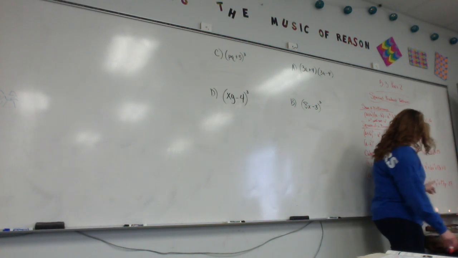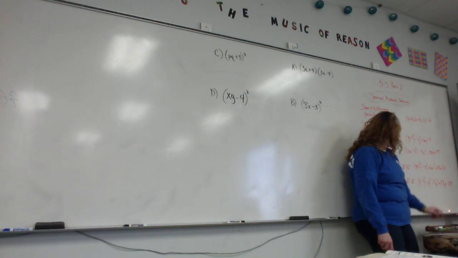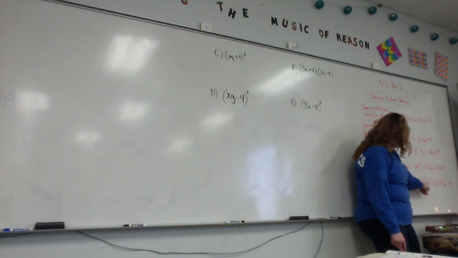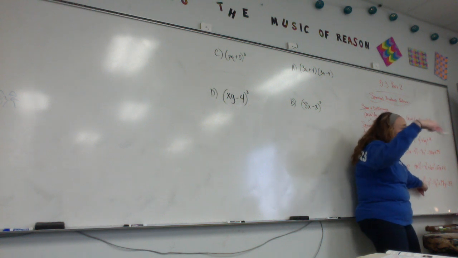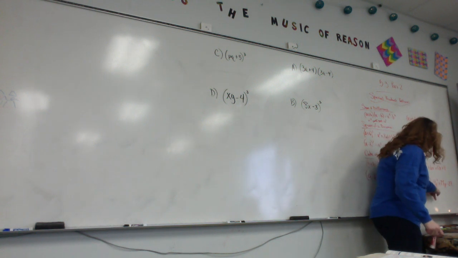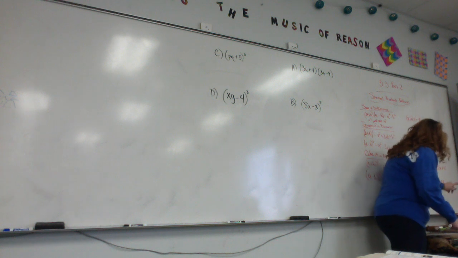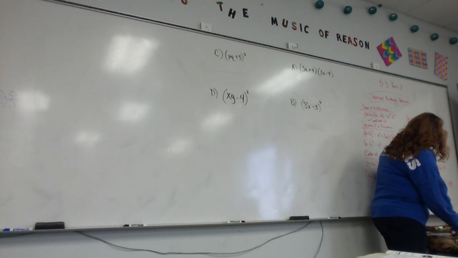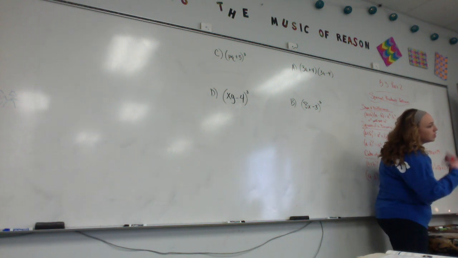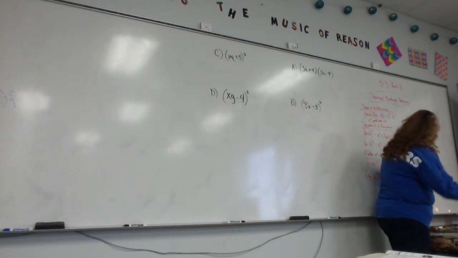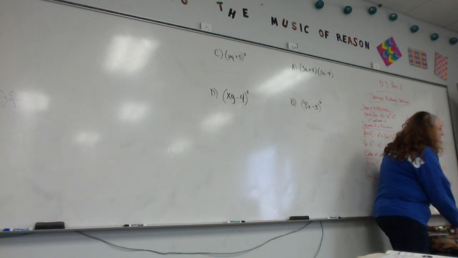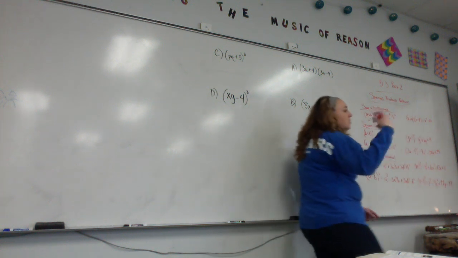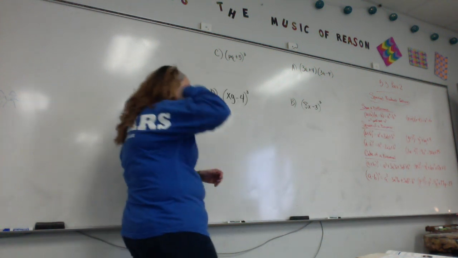So if I come to p minus 3 cubed, I get p cubed, and then I get p squared times negative 3, which is negative 3p squared times 3, which gives me negative 9p squared. When I get to this spot, I do p times negative 3 squared. Negative 3 squared is 9. So I have 9p times 3, which is 27p. And then when I get to the last, I do negative 3 cubed, and negative 3 cubed is negative 27. Okay?